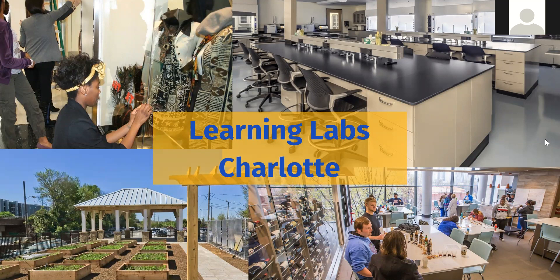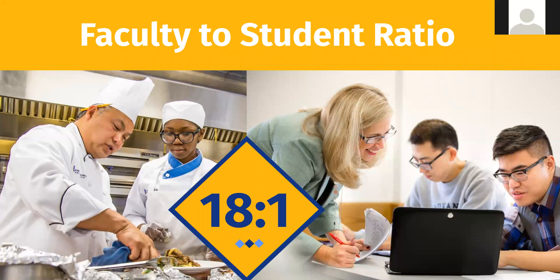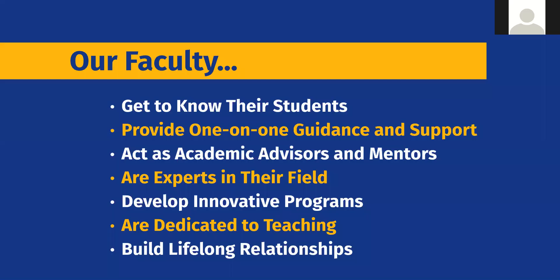You can see our fashion merchandising lab, and below is a garden that our culinary arts students are growing, and a beverage appreciation class that our culinary and food and beverage management students take. Very hands-on. All classes are small — 18 to 1 is the typical student-faculty ratio. Our faculty at Johnson and Wales are phenomenal: all have a lot of industry experience, and they really become your mentors. Because class sizes are small, they really get to know you.